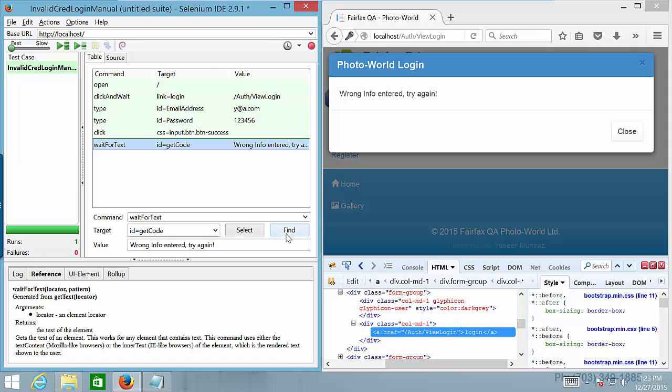You might be wondering what is the purpose of this find button. The find button verifies and highlights the element on the web page that we specified in the target text box. For example, we have selected our last step. Click on the find button and you see the error message container is highlighted.